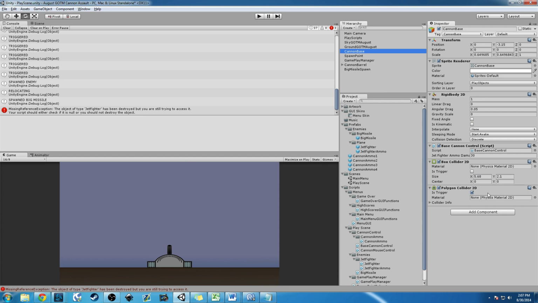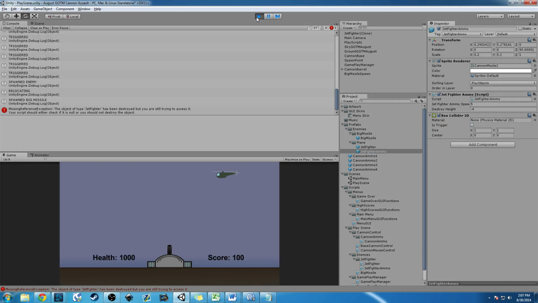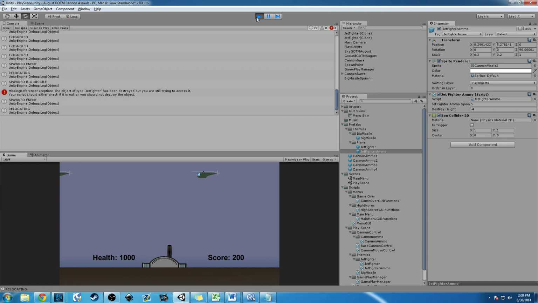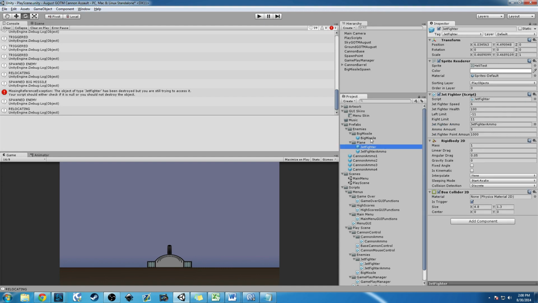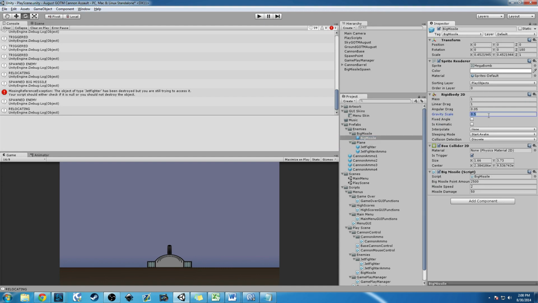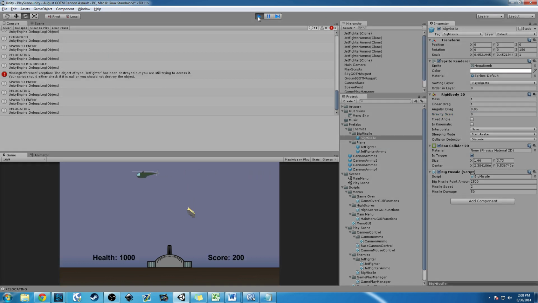Again, we're using our polygon collider here for the cannon base. There are a couple of things I needed to point out. For the jet fighter ammo, I added the trigger to the box collider because I was running into an issue where this thing was falling and screwing up the base. I don't know if that was originally triggered or not, but go ahead and set the jet fighter ammo as a trigger. Make sure the big missile's gravity is set to 0, and you'll probably have to adjust the speed a little because it's going to be falling slower. So I set the gravity to 0.